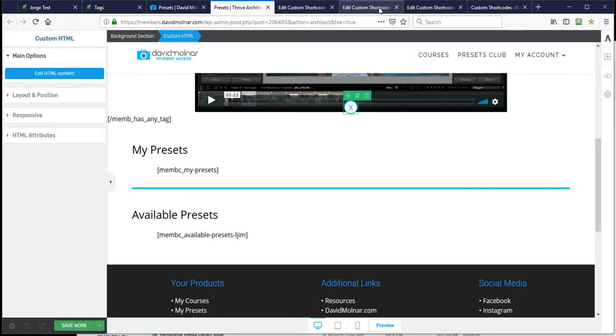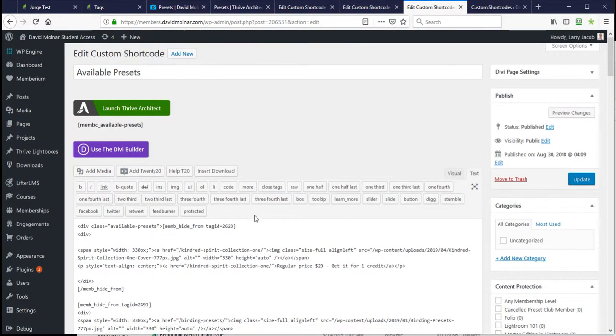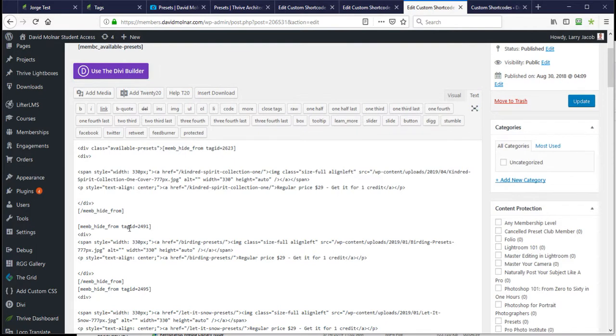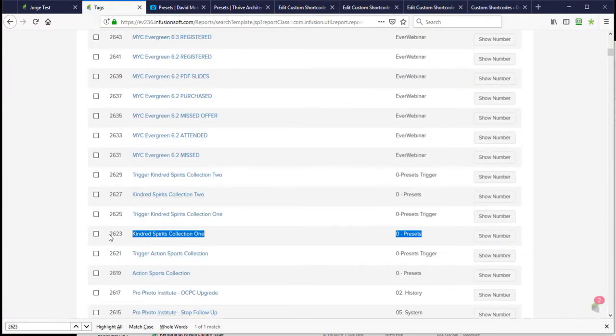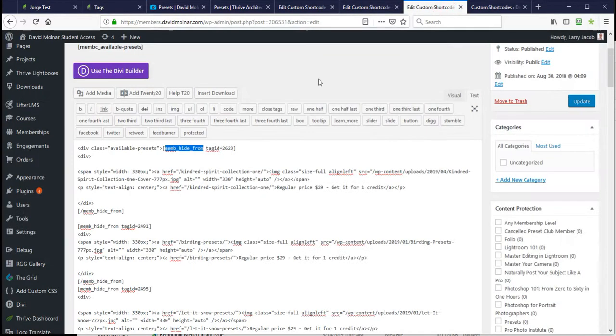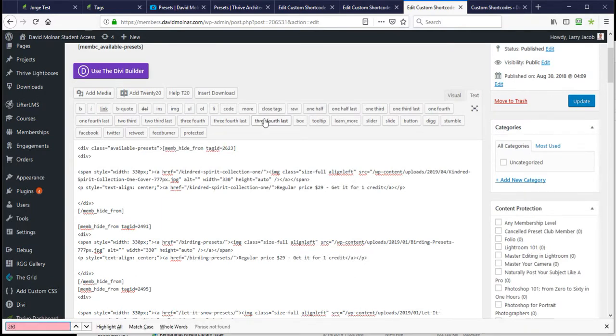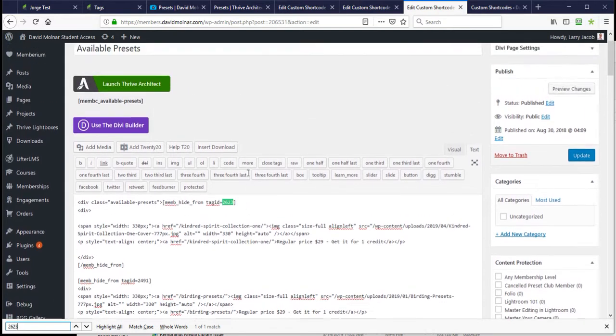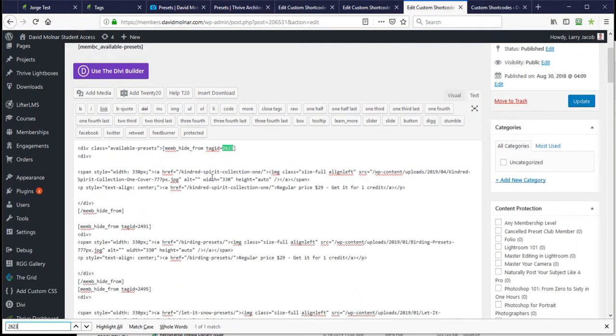Now this one looks exactly the same as the other one, except that this one here does the opposite. It hides them if they have the tag. So if I go over here and look for the 2623, this one says if they have this tag, hide this.